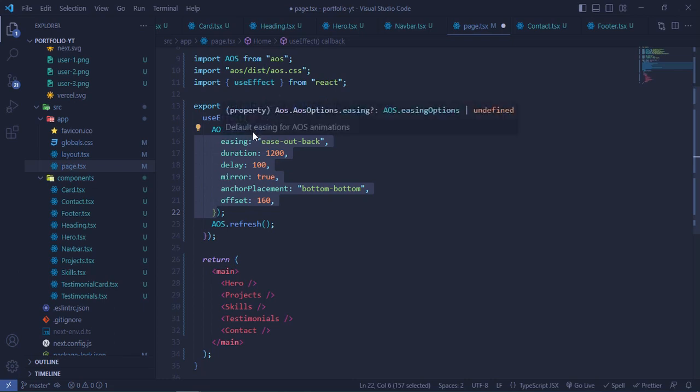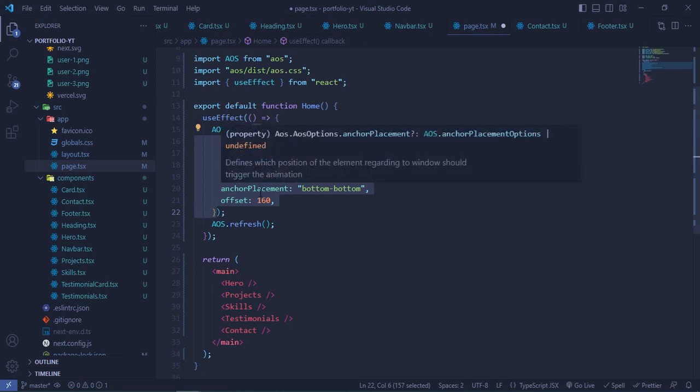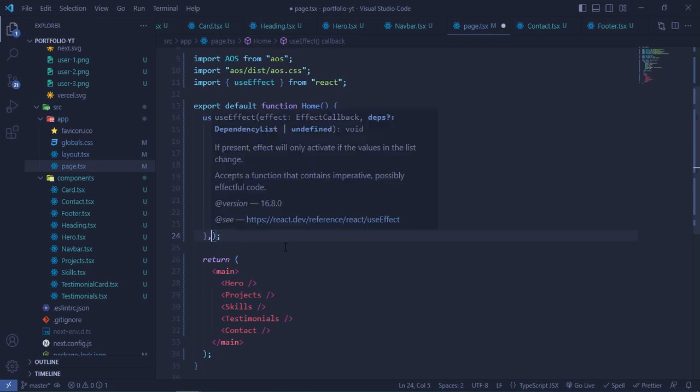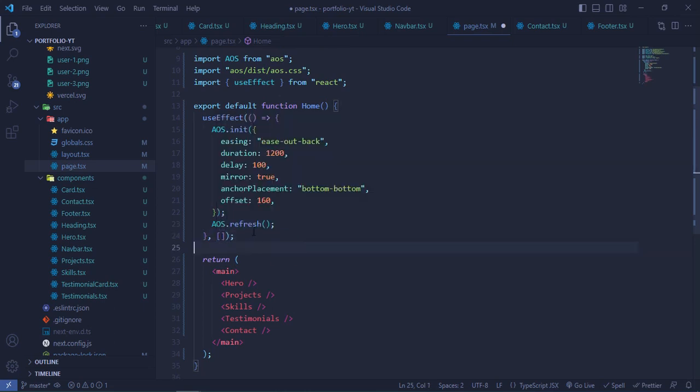We are passing this configuration object, and then we are calling aos.refresh. This is what we are doing inside the useEffect, and then we have to pass the dependency. We pass an empty array so that it only runs once per application load, not every time.